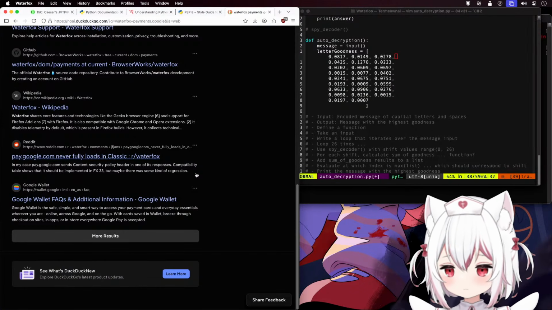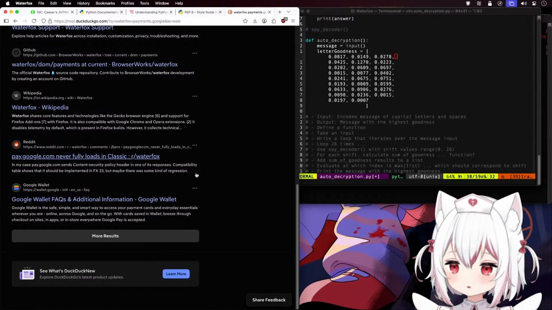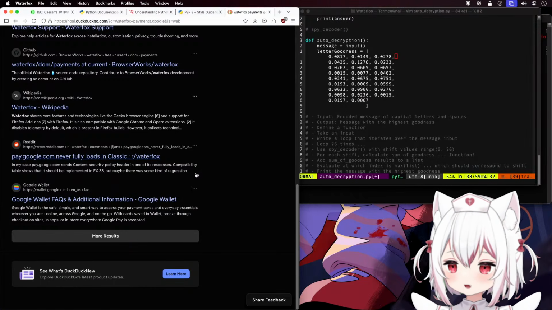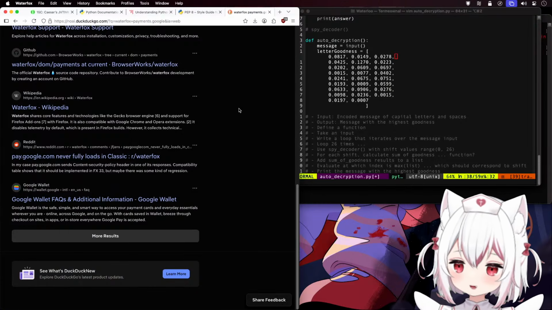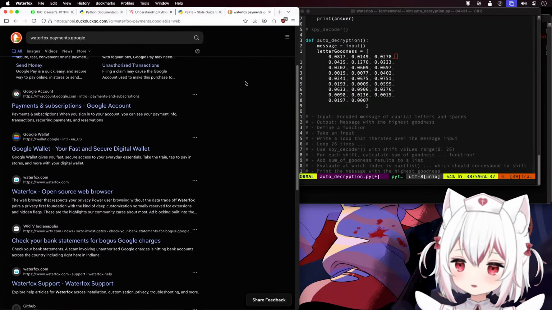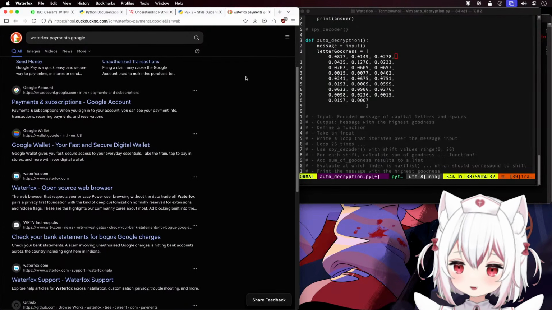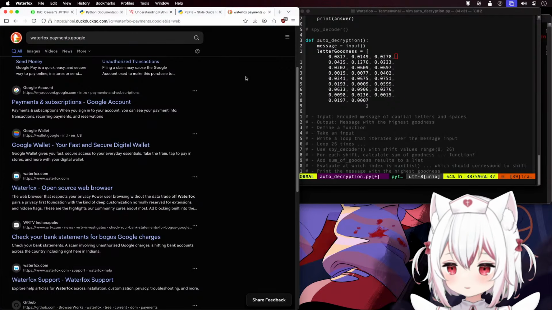There was a big message saying Waterfox can't load this page or whatever, but everything else works. It's just that one section didn't work. And I know that has to do with Waterfox and something about security.